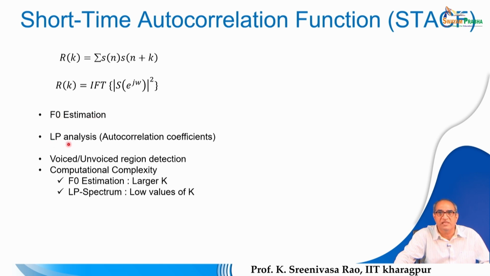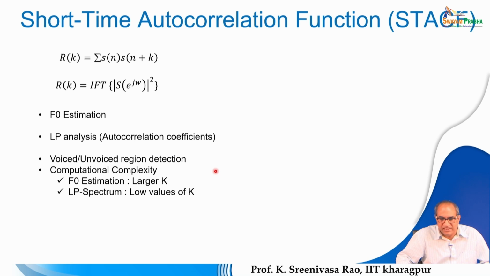Whereas in the case of LP analysis, we need not compute the autocorrelation function for such a large length. We know that the number of past samples considered for predicting the present sample varies from 8 to 12 samples. Therefore, we need to calculate the autocorrelation for only 8 to 12 shifts, which is good enough to derive the autocorrelation coefficients for LP analysis.